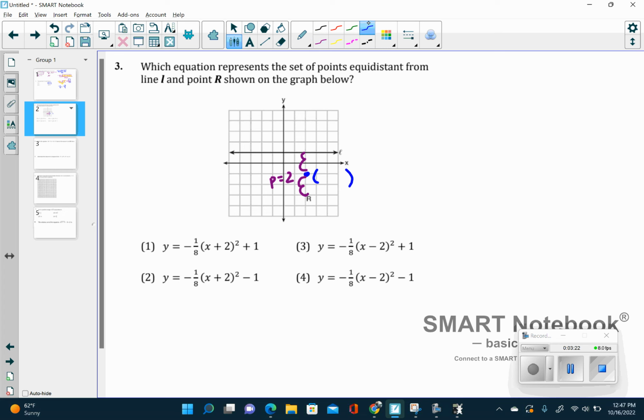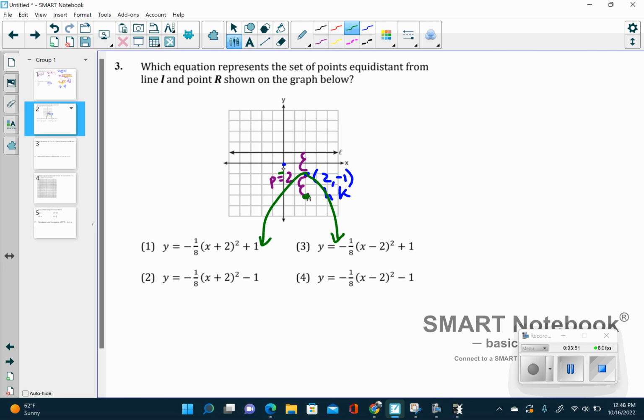This vertex right here is going to be at this point, which is, if this is the origin 0, 0, this point is 2 comma -1. The first number is your H, second number is your K, and the P, let's talk about the P real quick. If your focus is here and your directrix is here, that means the parabola is going to go in the direction of the focus, which means it's going to go down. So P is equal to -2.